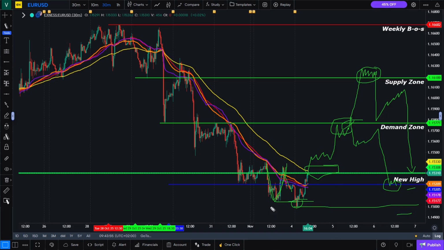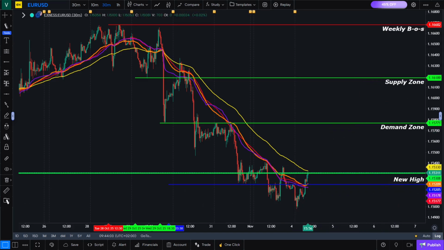This is still the ideal plan. Nothing has changed. The reason why I did not do any video yesterday is because there was no volatility yesterday on these markets that we are trading right here, except only on the US dollar and the Canadian dollar, as both did come out weak.